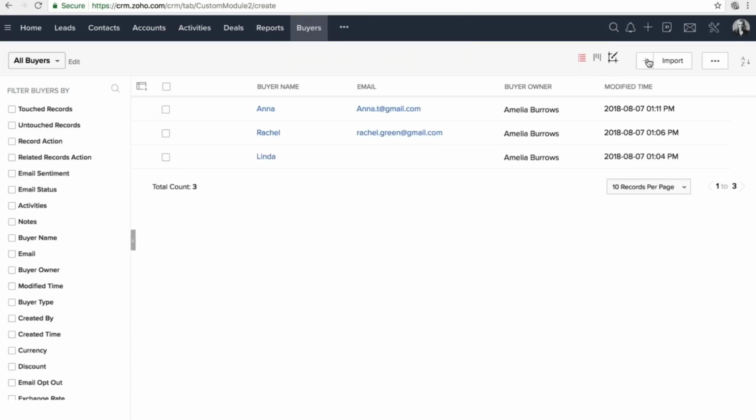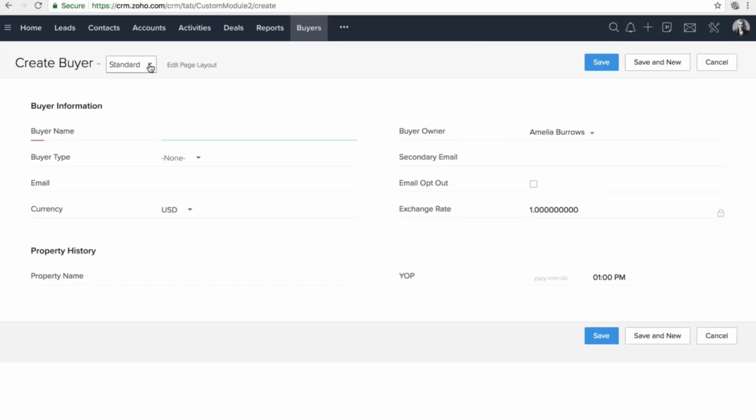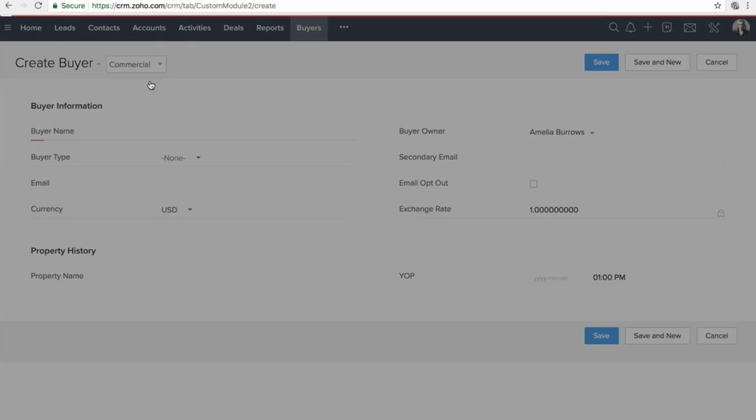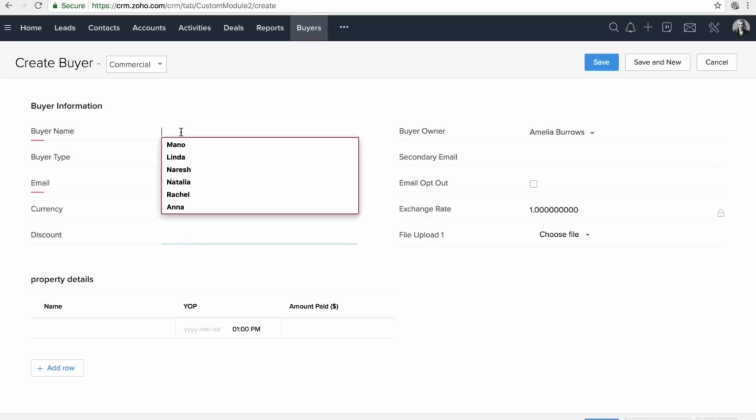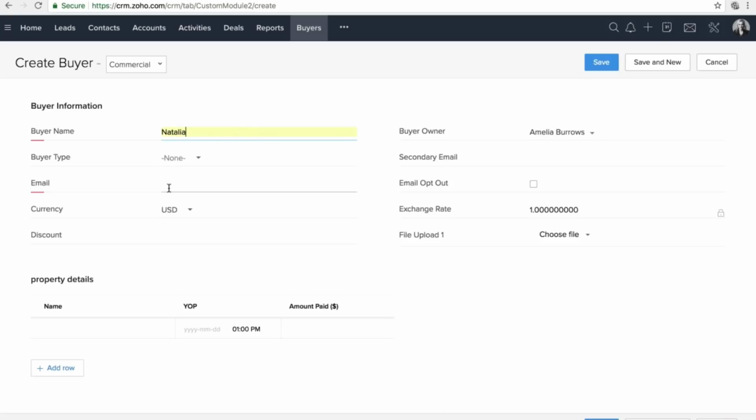On the top, I click on the plus button, and using the drop down, I choose a commercial layout. Here I enter the name of the buyer and the email ID of the buyer. And here I enter a value that is greater than 20 and save.